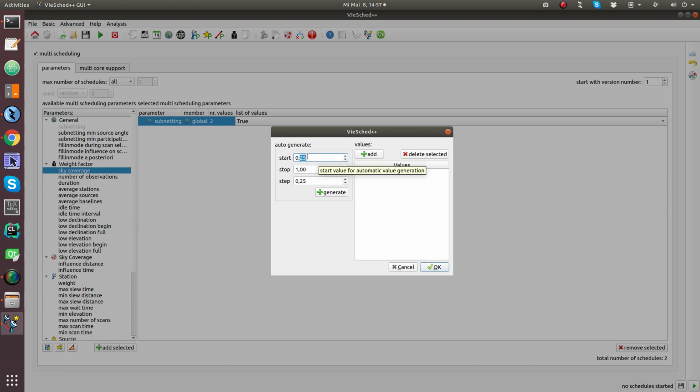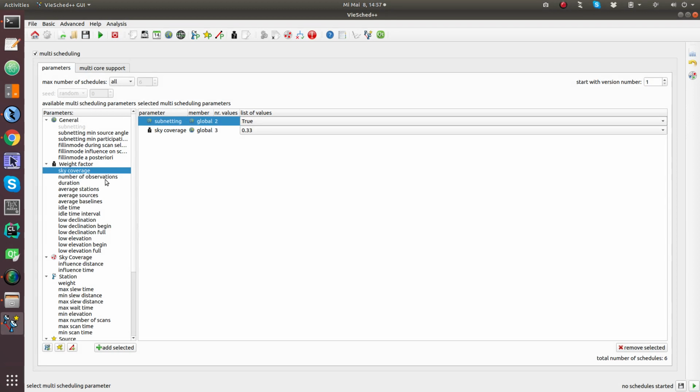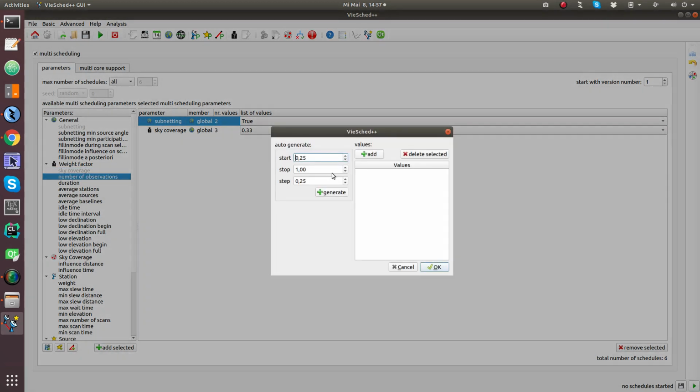We want to start with a value of 0.33, and then create values with a step of 0.33 until we reach 1.0. So we will have these 3 values which are allowed to be taken for the scheduling. Let's add them. Do the same for the number of observations. So again, I want to allow it to use either 0.33 or 0.66 or 0.99.